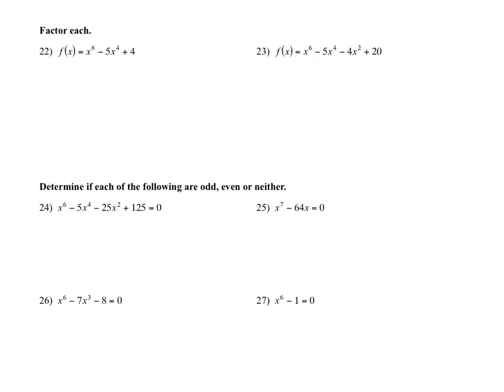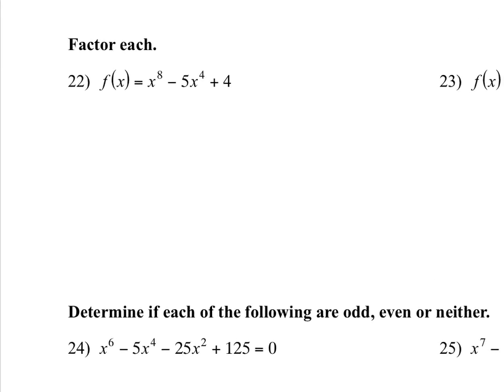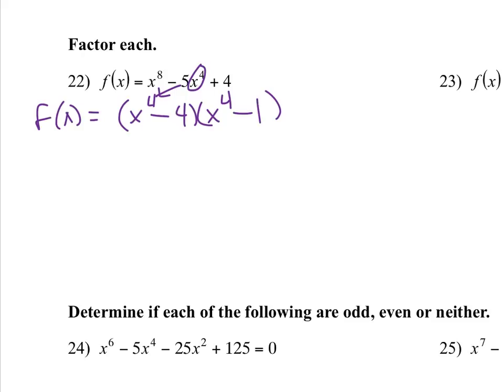Factor each. I am going to just enlarge this so I have some room. You're going to keep the f of x, but if I forget it, don't yell at me. This is just a simple trinomial. Remember, the x to the 4th is the thing. Whatever's there goes on those spots. So minus 4, minus 1, they add to negative 5, multiply to 4. These two are dots.